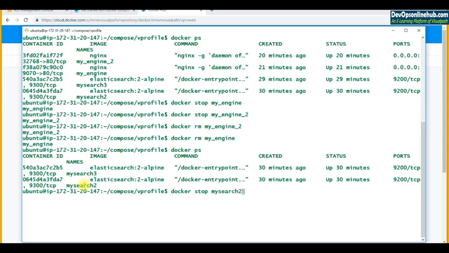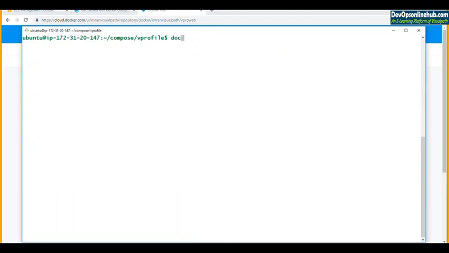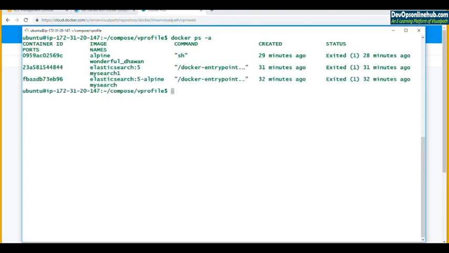My search, and also remove it. My search 3, also will remove this. Okay, these are stopped containers, so it doesn't matter.